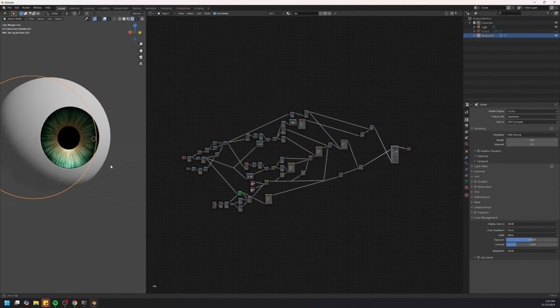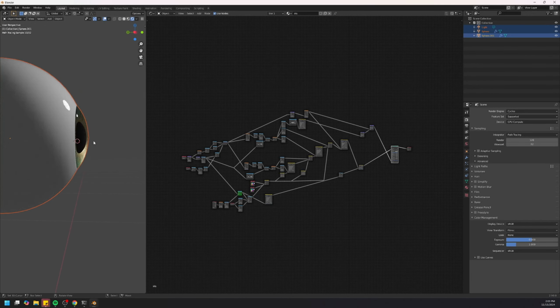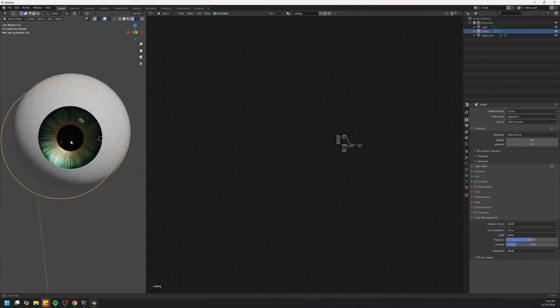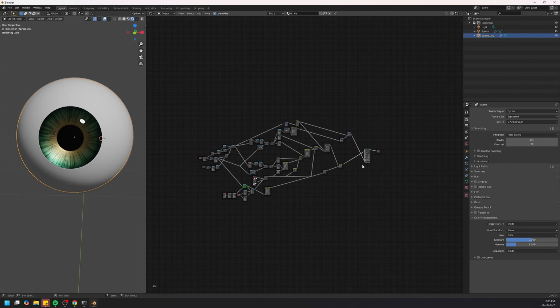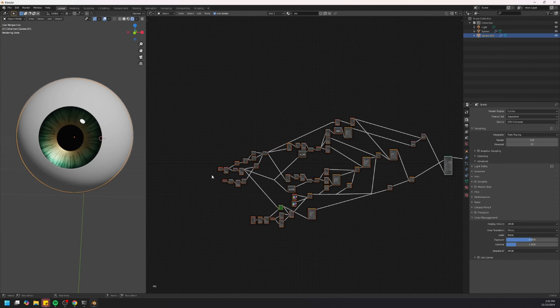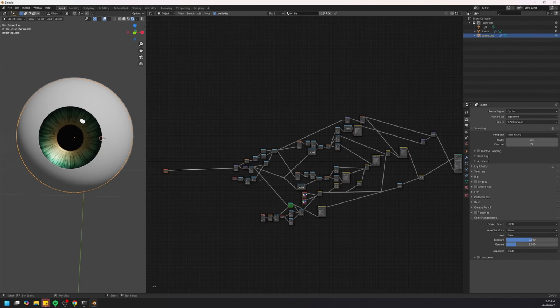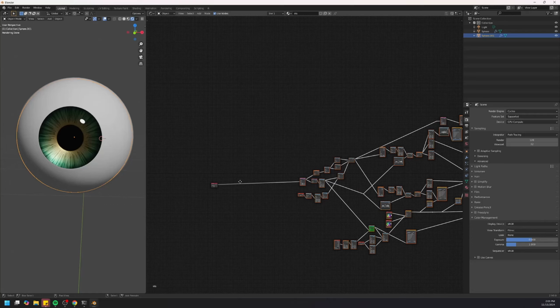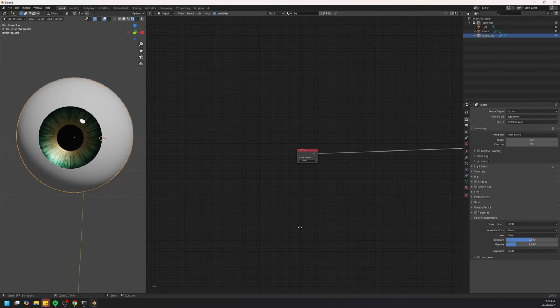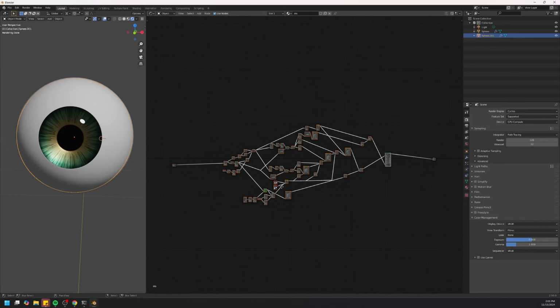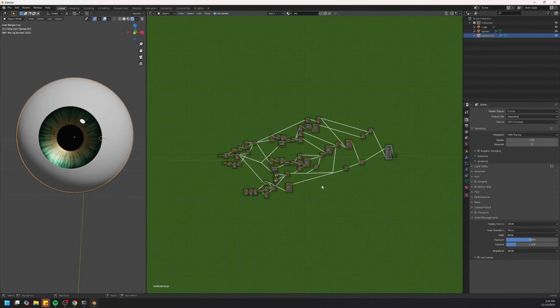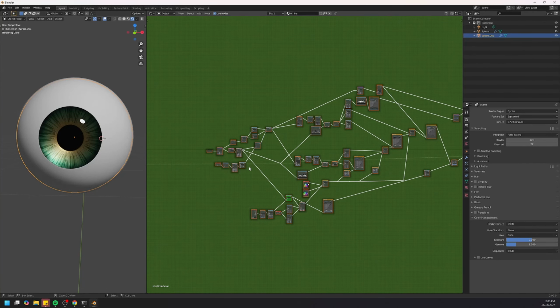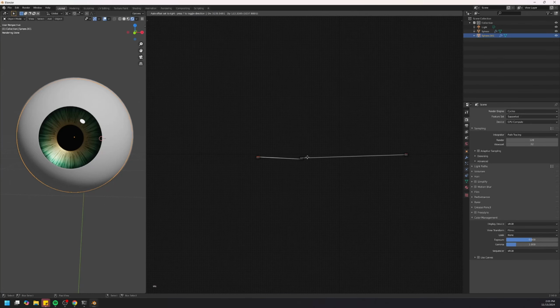There we go. And let's see how it looks with the outside layer. So you see, it's beautiful. Okay. So let's go ahead and group this into a node group. So select everything except for the first UV map node and the final material output node. Okay, select everything in between. Control G to group everything into a node group, and Control Tab to go back out.